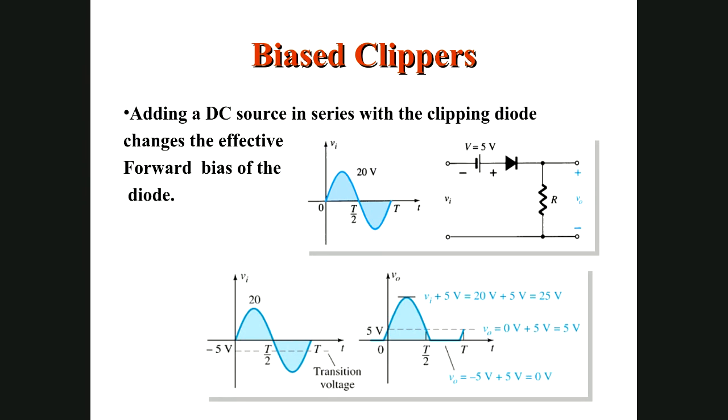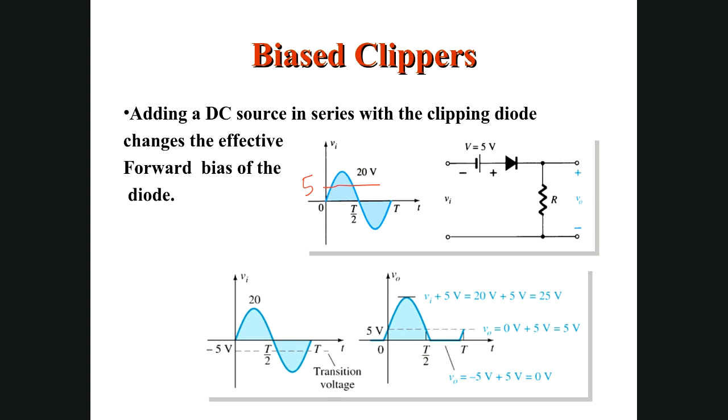In case of square wave, your value of the signal was fixed, but here it is always changing. So it goes from 0 up to 20, and again comes down to 0, minus 1, minus 2, minus 10, minus 20, then again going towards 0. So let us make a point here. Our battery is 5, so let us find a point where it is 5. So this is the place where your signal is 5.